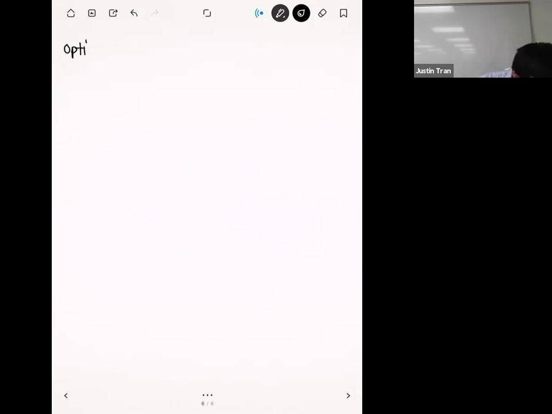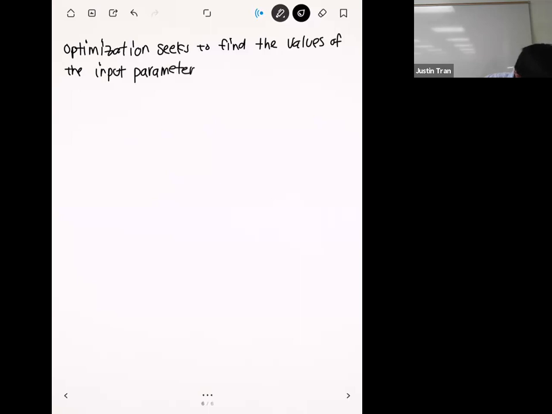And so what we can say is that optimization seeks the values of the input parameters that either maximize or minimize the outputs of a finite element simulation.